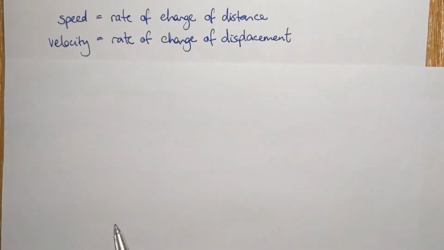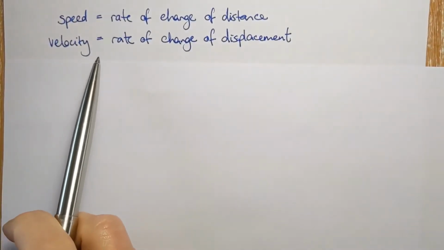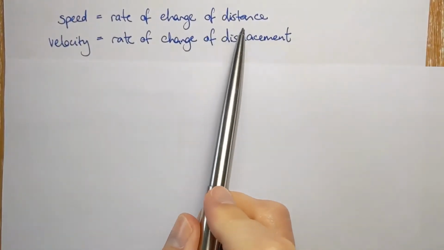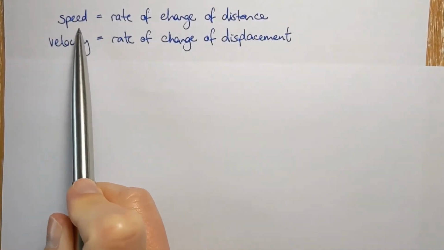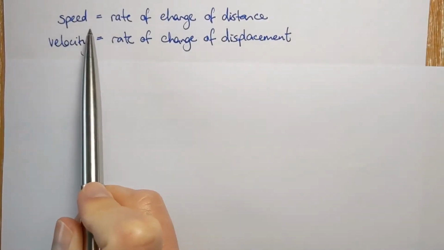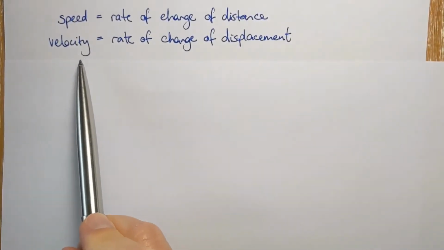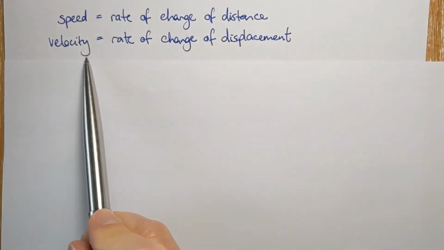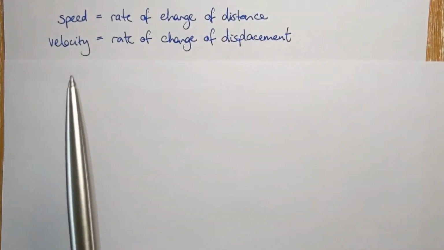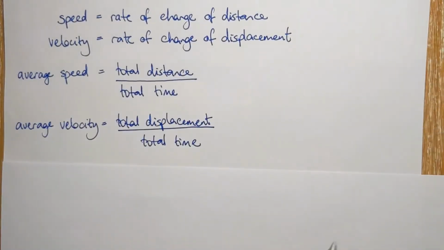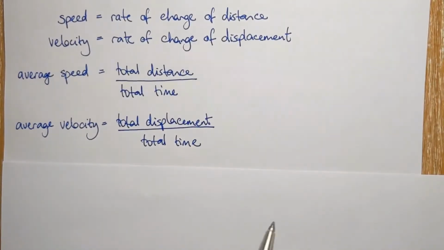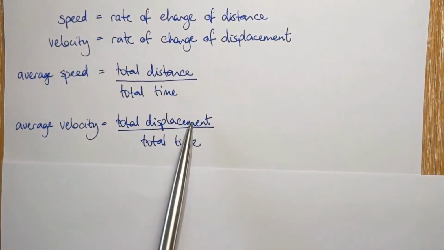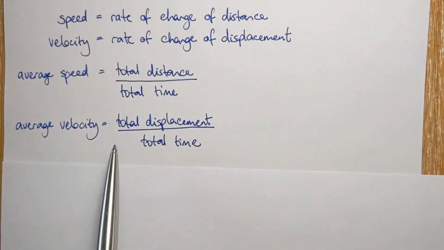Our other important pair of quantities is speed and velocity. Speed is just how many meters per second you're doing. It doesn't matter what direction. So the speedometer on a car doesn't matter if you're going forwards or backwards, it's still just going to give you how many meters per second you're covering. But with velocity, if we say that forwards is positive, then when you're travelling backwards, your velocity will be negative. Don't forget about the difference between speed and average speed, velocity and average velocity. In our previous example where we go from the house to the park to the cinema and back to the house again, the total displacement is 0, so the average velocity is also 0 for that journey.